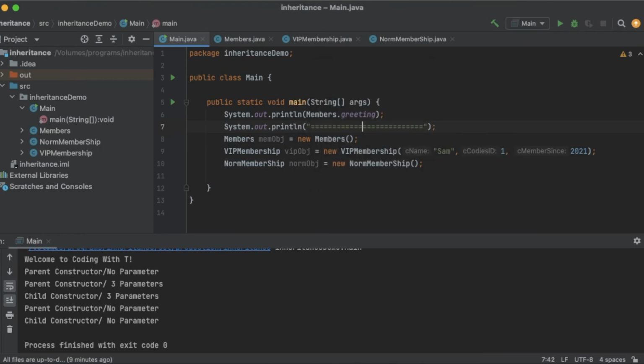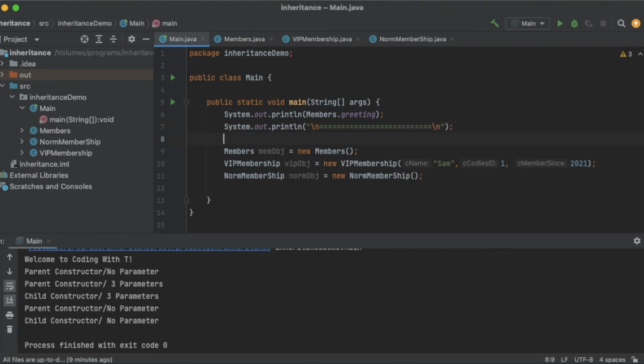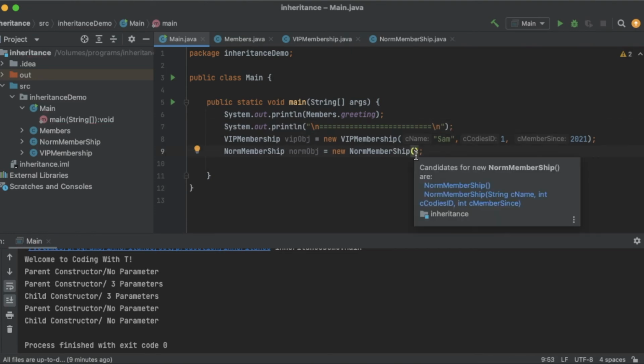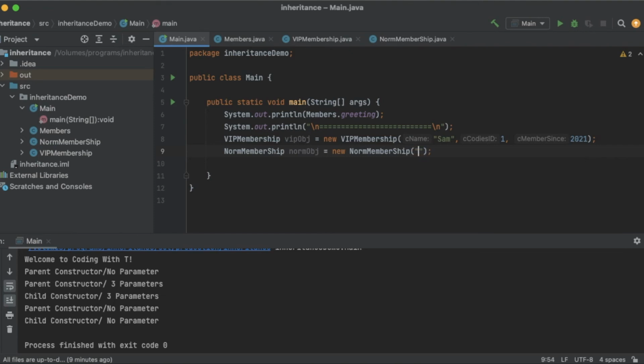Now I'm going to remove the line that invokes our members constructor. I'm going to change the parameter list for norm memberships, and I'm going to call the overloaded constructor. I'm going to pass a name through, a member ID through, and a member since year through.